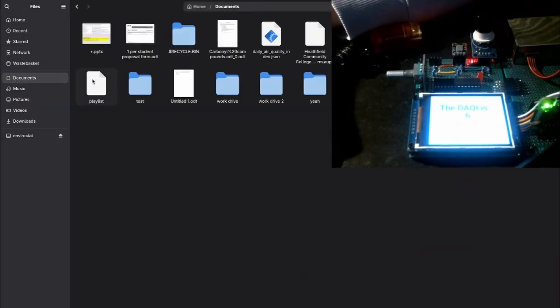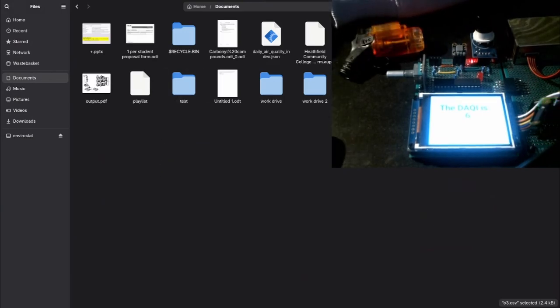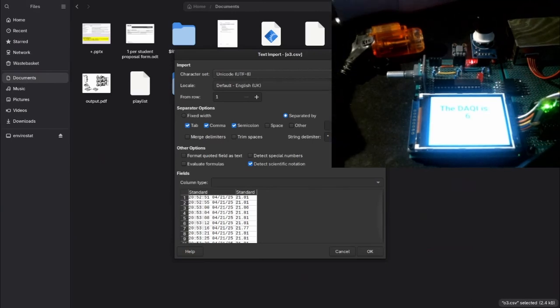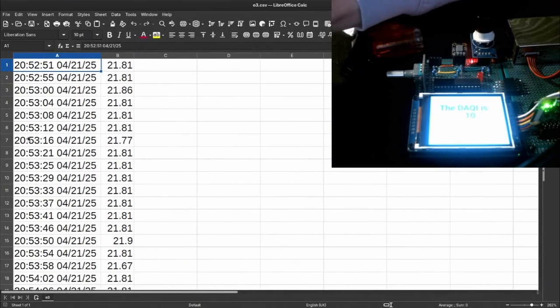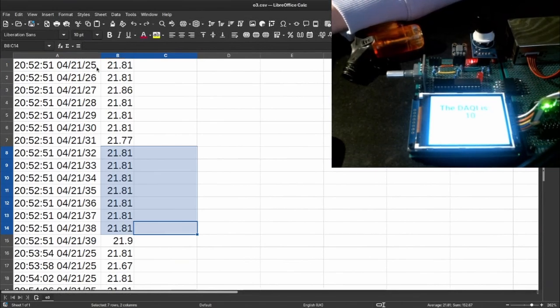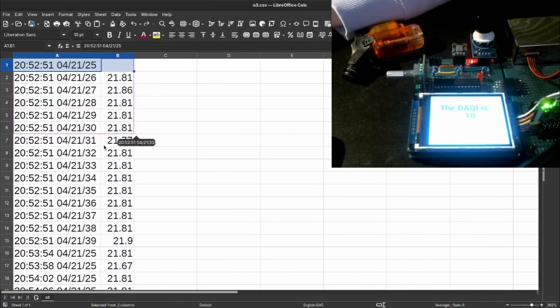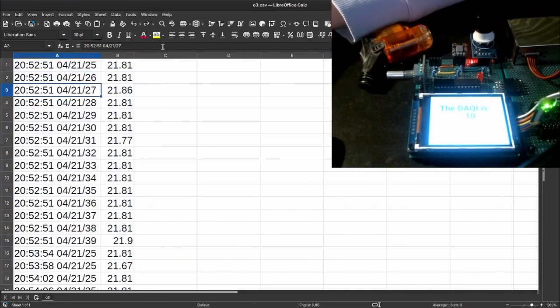I can take something like this, paste it into my documents folder, and if I select all of this, well, essentially I could make a graph out of this if I wanted to.